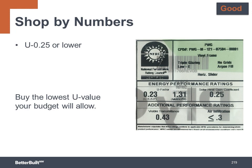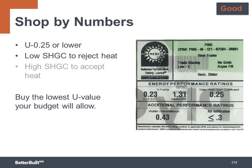On the east and west sides of the building, it's best to go with a low SHGC, which will keep summer heat out when the sun is at a low angle in the morning and evening. But on the south side, you want to use a higher SHGC in order to accept heat in the wintertime, and this is a tempered solar design strategy. You can protect those south-facing windows in the summer from heat gain with larger overhangs or other shading strategies.